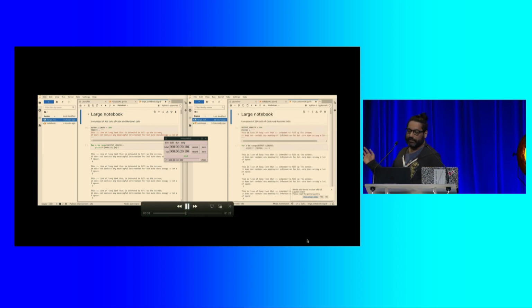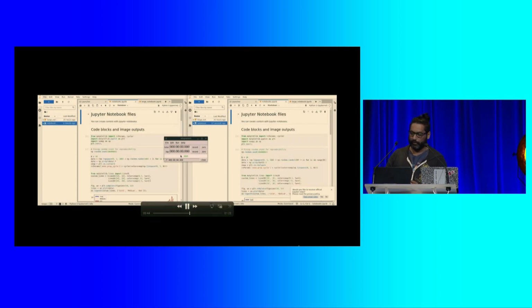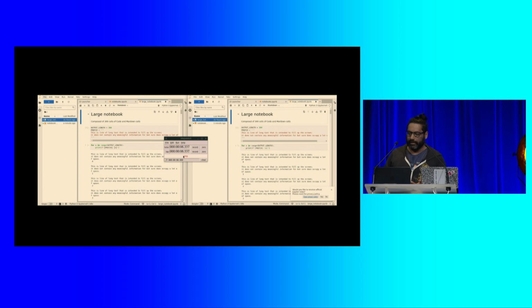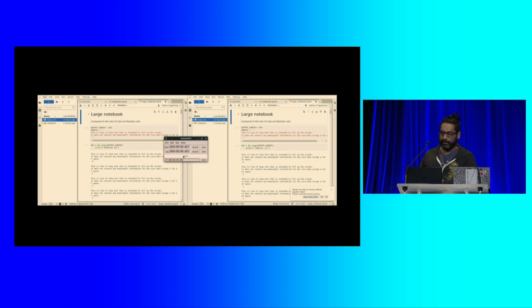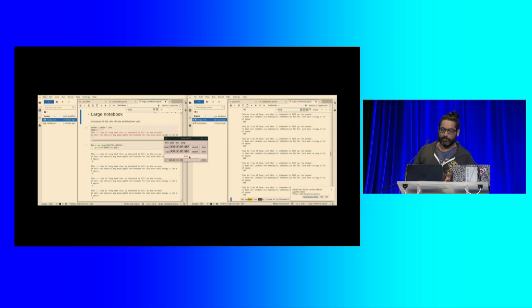But what you're specifically seeing here is two major refactors that went into the notebook. One is that if you have a very large notebook, you can only show a very small part of it on the screen. So we're now only rendering a small part of the notebook on your screen, and as you scroll, we render what comes into view. Now this is really easy to say. It's really difficult to do because you still have to be able to search. And if a thing is not on the screen, then searching becomes a different problem than it used to be.